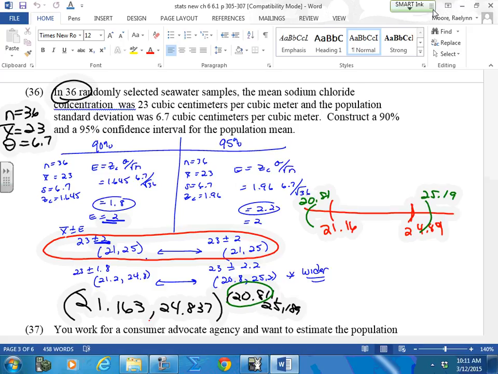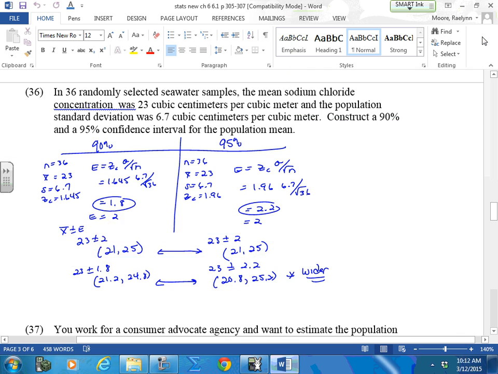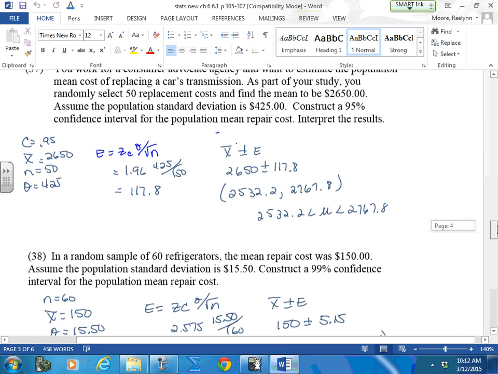Has anybody at least tried the calculator? Hey, I know I have a formula. Not really? You're not comfortable? No, not really. Yeah, this is so much nicer, isn't it? So much easier. Especially when you're changing just one thing. If you're changing your sample size or you're changing your confidence level, you just go in, change it, and then you move on. You don't have to redo everything. Okay?